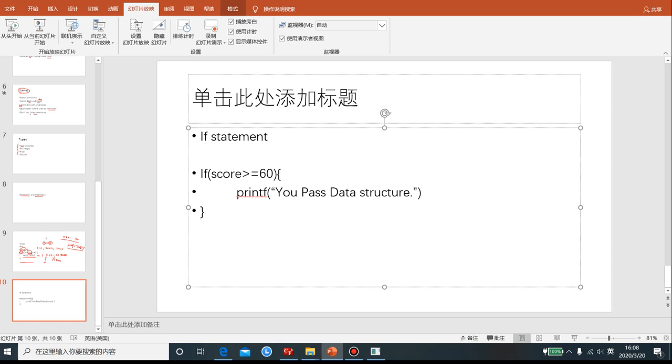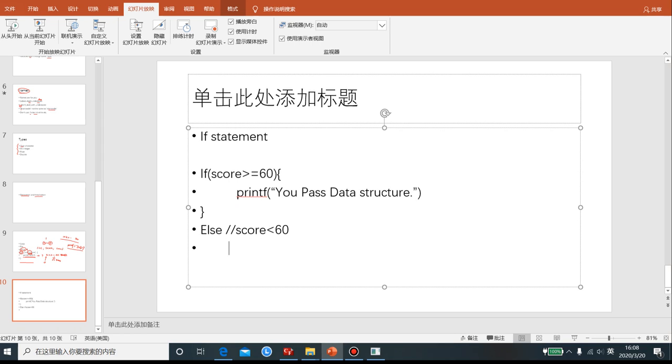Then we can use else, or else if; this is just two conditions. That means if the score is less than 60, then you fail.